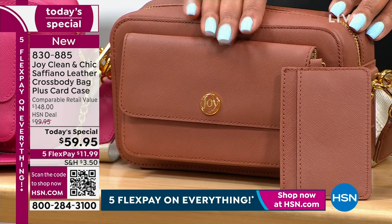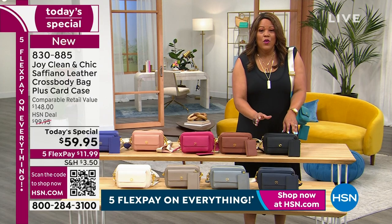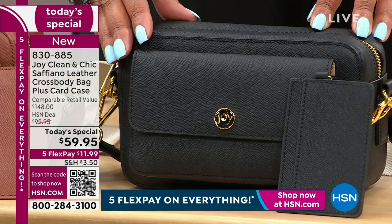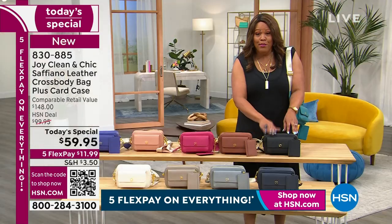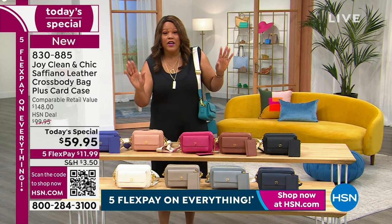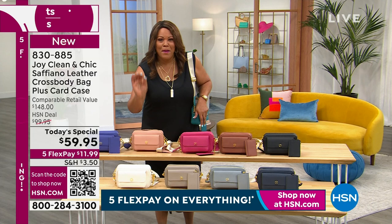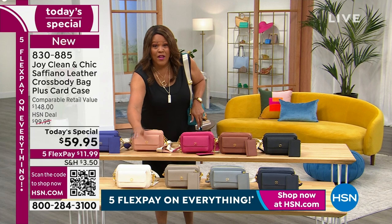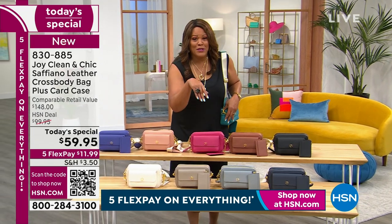Everybody will wear cognac. Put the black in your gift closet — you're thinking not only graduation but folks graduating in December, birthdays, holiday gifts whether it's Hanukkah, Christmas, or Kwanzaa. Black is on fire, and this crisp white is on fire. If you put it in your gift closet — I love a black turtleneck with black slacks and pop it with the white. $11.99 for real genuine leather. Your friends and your family will say they don't deserve this.